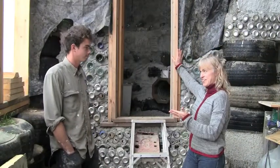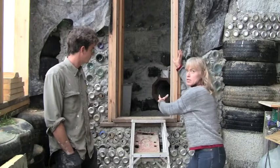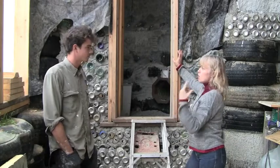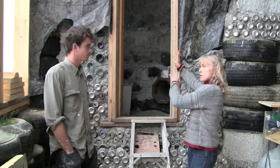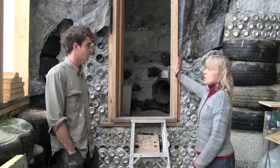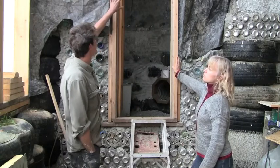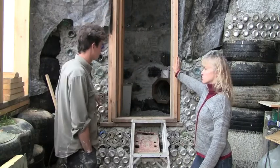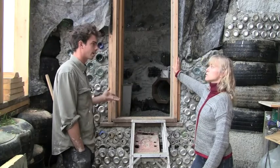That's very good. And this is going to be the bathroom. And also that he's got a heating and cooling pipe that we saw from outside coming into this room. So talk a little bit about the plumbing and the structural elements of this. Okay, so once the bathroom is complete, there'll be a shower in here, and the whole floor of the bathroom in this case is actually the shower drain. I guess it's what they call a wet bath.